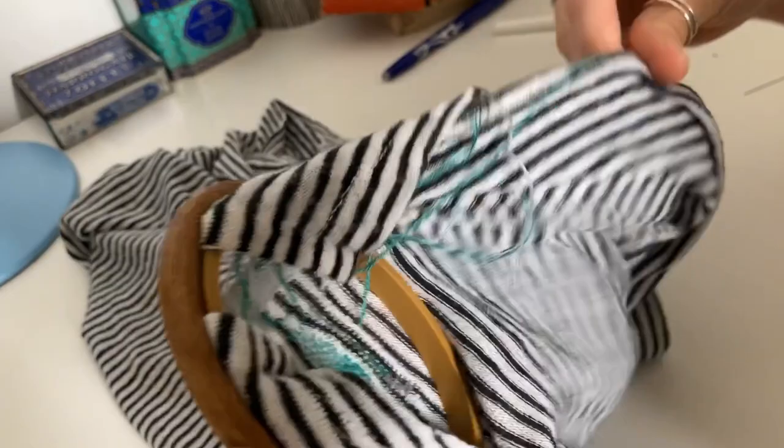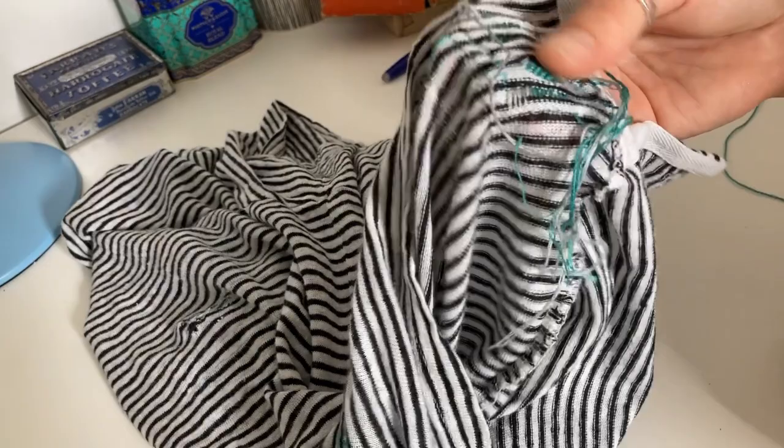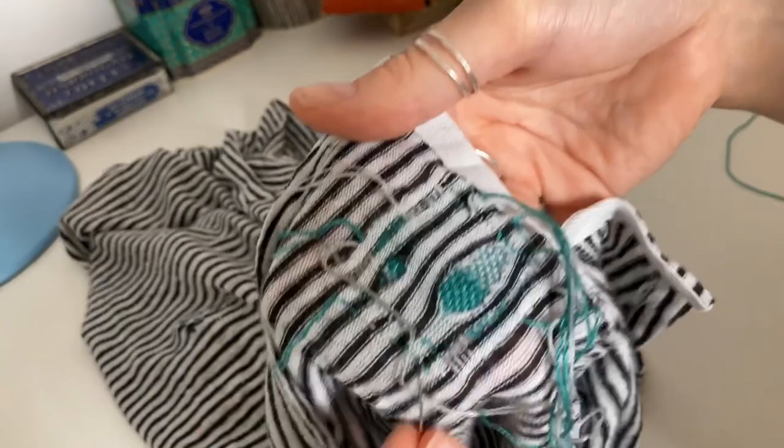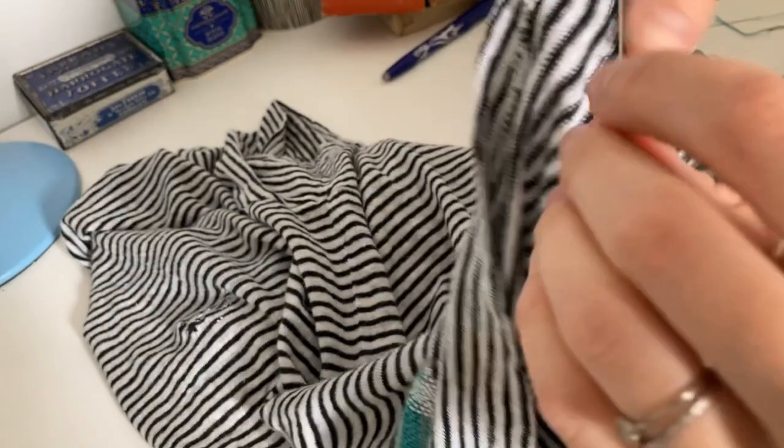And I can take the hoop off. What I can do at this point is take a needle and pull those tail threads through from the right side into the wrong side like this, just so that I can see how the patch is going to look. You can see that hole's been really well covered there. And that's it, that's the second patch done.